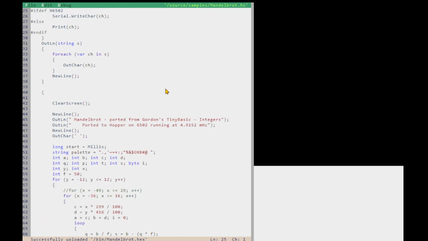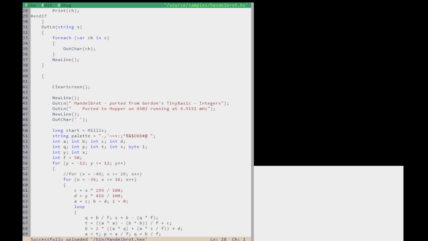We're in the debugger. And this black area on the top right is the serial console from the 6502 machine. It says at the bottom left here that it has uploaded a .hex file to the 6502. That's the Intel iHex format, which is used to do the transfer of the hex file to the 6502 machine.